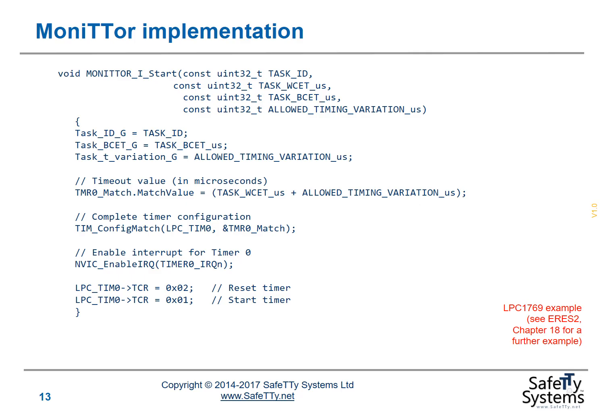So in this example, the code is very simple. We're starting the monitor process just before we release a task. And we're storing information about the task: worst case execution time, best case execution time, and we're allowing a degree of timing variation in the task. So we might allow the task to overrun or underrun by, say, 10 microseconds before we take any action. And that's what this parameter allows us to do.